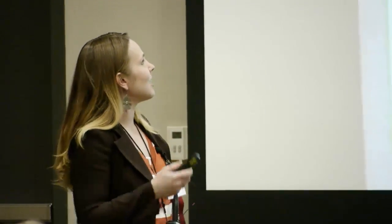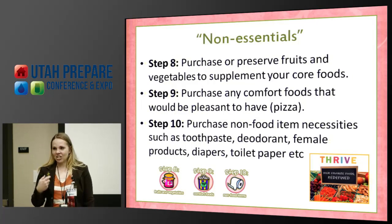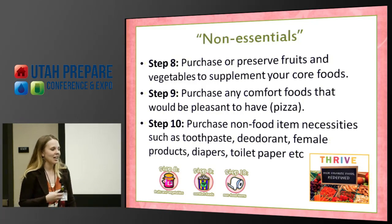So step 8, 9, and 10, we started out by considering these the non-essentials, and now I actually consider them to be like the vital essentials to food storage.